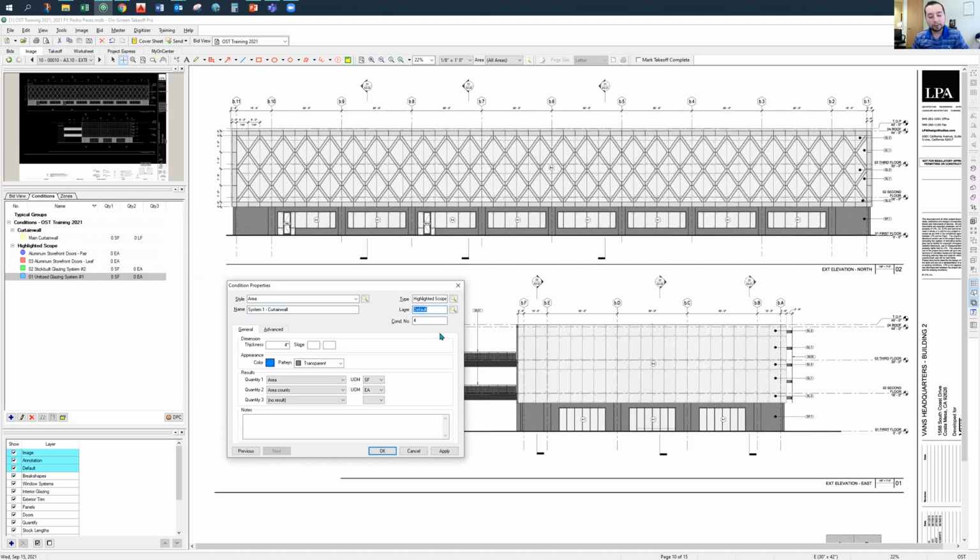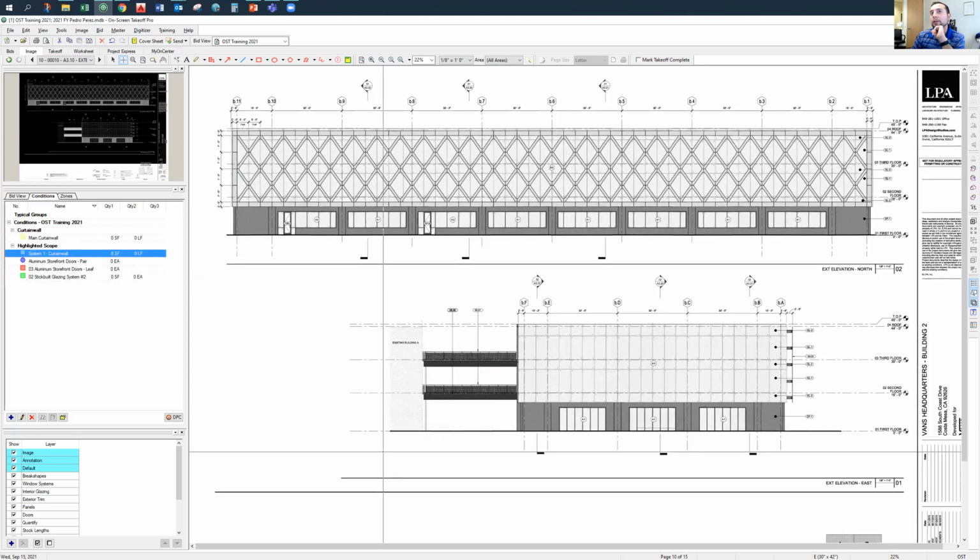I do want to create a layer for it. I'm going to call it curtain wall. Because we made one earlier, it knows that we have that option available. And I want to get the same things out of it, right? Area, and actually not area counts, I want to get perimeter. So it'll give us the perimeter feet around whatever we take off. After that, I hit OK, and it just made the changes to the naming, and I'm back in takeoff mode.